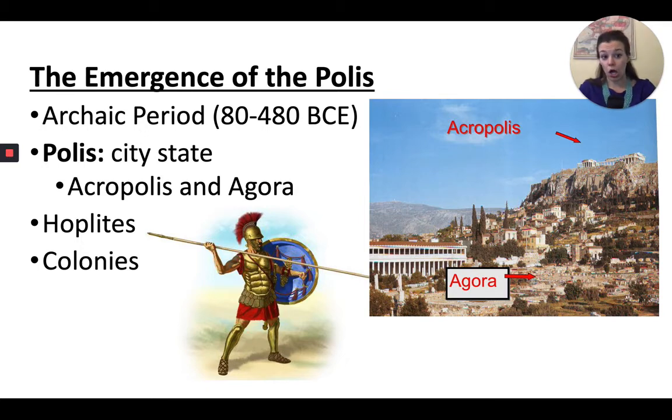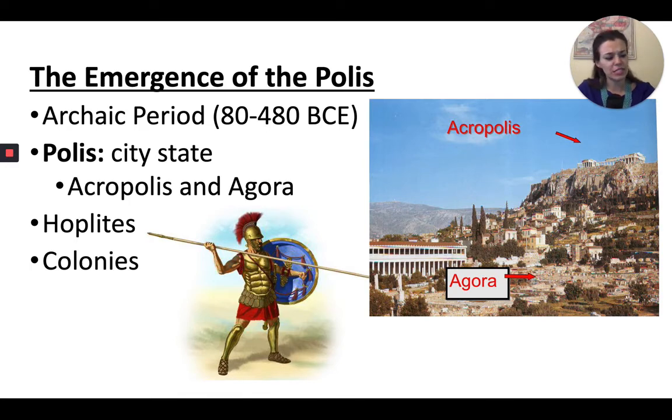All right, what about the colonies? Well, I said already that the Greek islands and the Greek mainland are not great for agricultural production. So the population will surpass the carrying capacity of the land. What they're going to do is set up colonies in the Mediterranean, on different islands, and along the Black Sea, so that coastline up along Asia Minor, the Anatolian Peninsula. Some people went to these colonies willingly. Some did not. It's a punishment. But it's going to lead to the spread of Greek culture around the entire region.